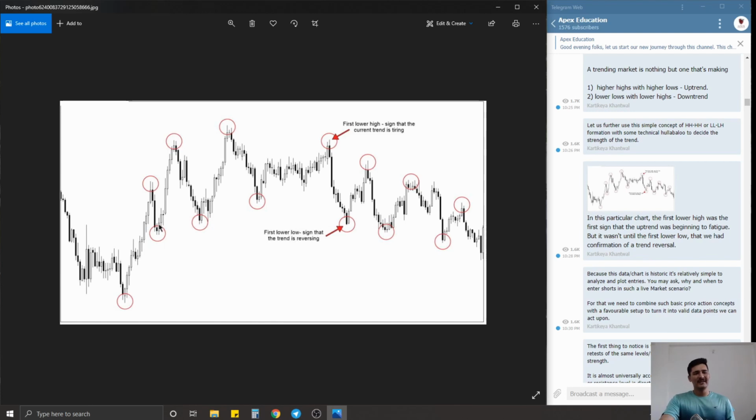Now, very simply put, or fundamentally, a swing point is any point where you see visibly on the chart that the shift in power is happening from the demand to the supply, or from the buyers to the sellers. Let's say the price was continuously going up, all of a sudden it starts coming down. That point from where the downturn started, that's going to be your swing high, and vice versa for your swing low.